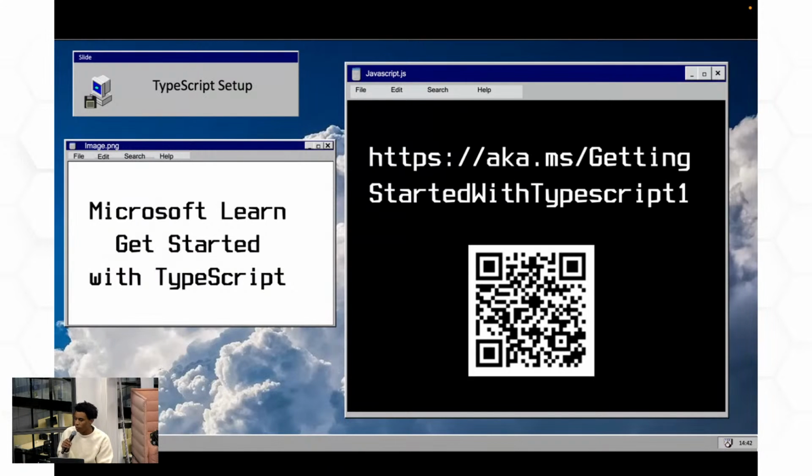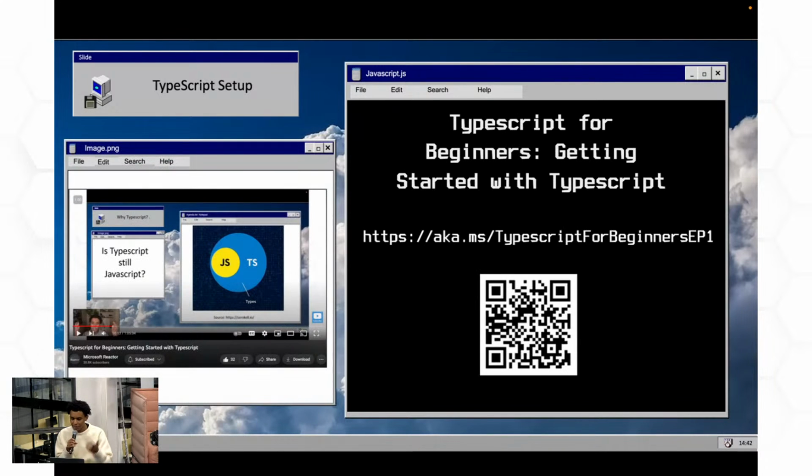But what we're gonna do is actually work with TypeScript. And again, in the first session we did a lot of project setup, like how to install TypeScript. So if you need any help with that, you can go to this link, Getting Started with TypeScript 1. It's on Microsoft Learn, which is basically a free online course, and it gives you the steps for installing TypeScript and all of that with NPM. But I don't think Lucas is going to do that, though maybe he will walk you through that as well.